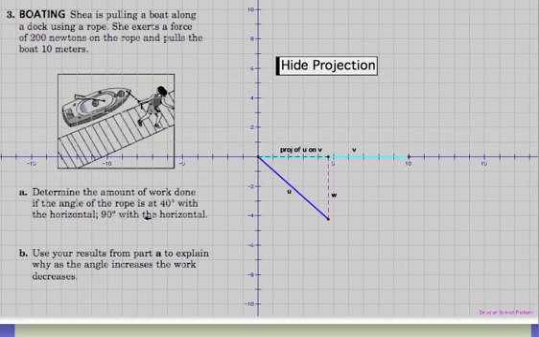The next part says, what happens as the angle increases? So if we think about that, as the angle increases between the rope and the boat, notice how the projection of U onto V gets smaller and smaller, which means less and less of her 200 newtons is being used to move the boat in this direction.